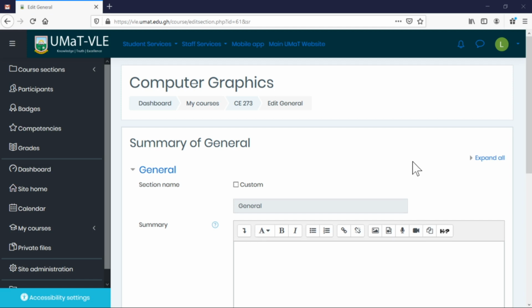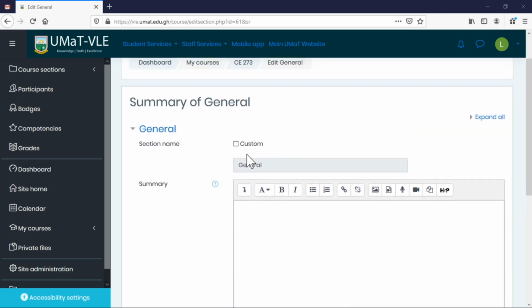The first thing is to click on, as you can see, it's difficult to type in here because it's read only. So I'm going to click on Custom, and this will give me the chance to type in a brief heading introducing the course. I'm going to type General Information in here.